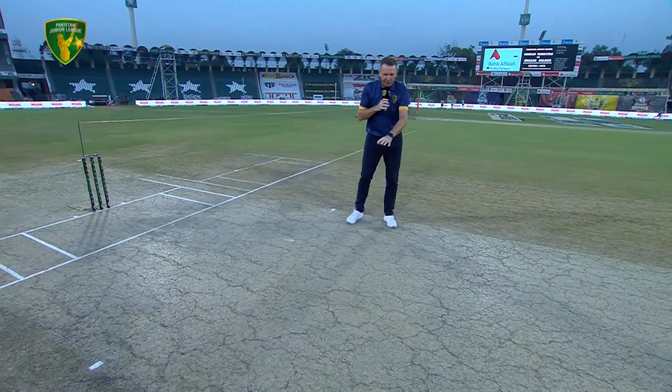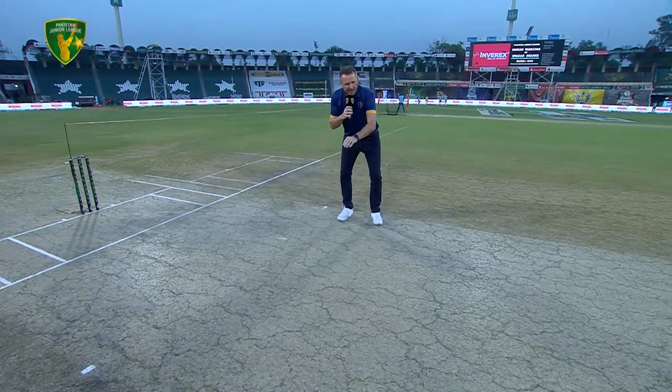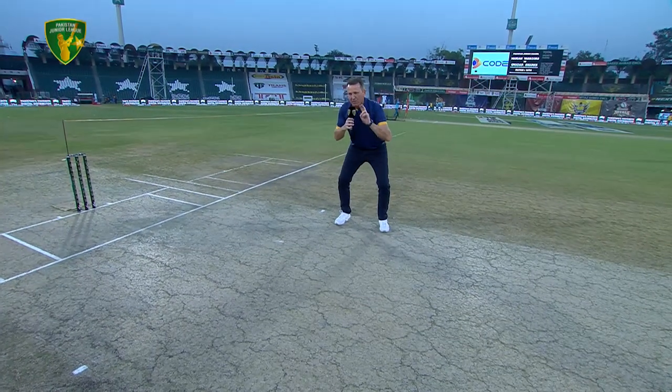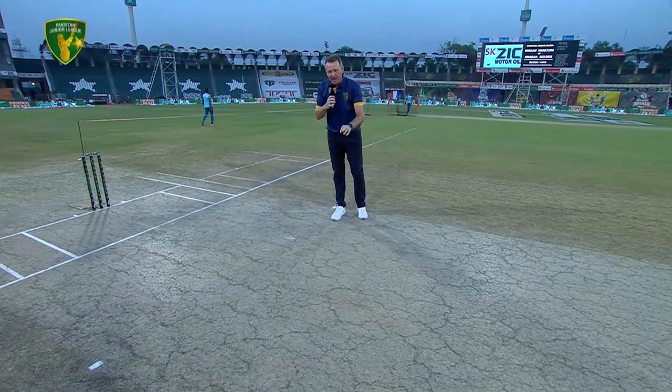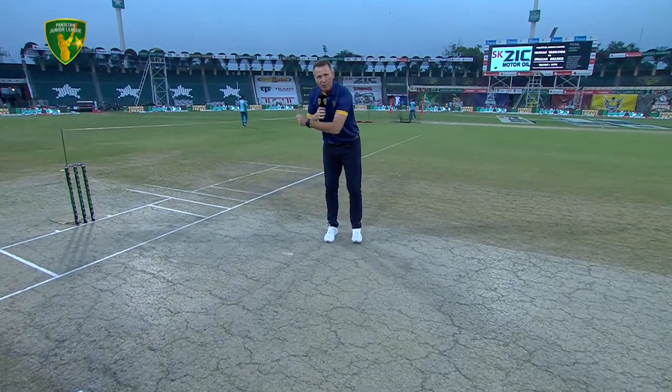This is the same surface that England played 2 T20s on and scored over 200 in one of the games. It is a test pitch. These actual surfaces have only been relayed for 2 months, so they're playing beautifully. The average score is 137 in night games. 11 night games, 3 sides have won batting first, 8 sides have won batting second.